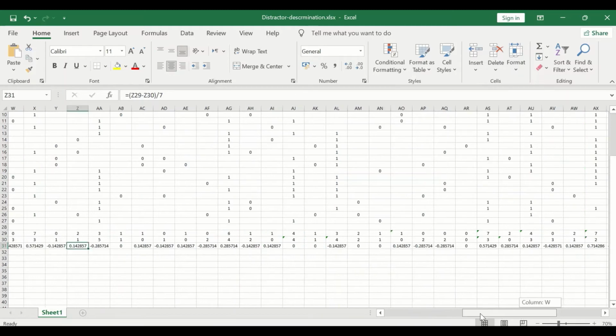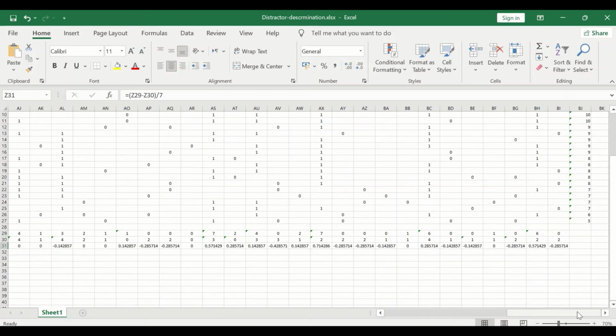This method of assessing and evaluating the distractor is based on Kelly's equation method, and this will give an educator or instructor a value to measure, assess and evaluate the distractor and determine whether it is functioning or not, whether it needs replacing or whether it is doing its job well in distracting. So this is the way to do it in Excel using the Kelly's equation method.